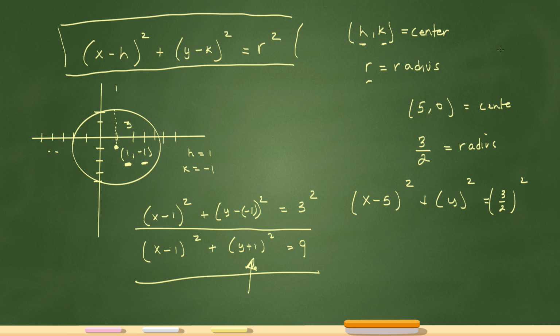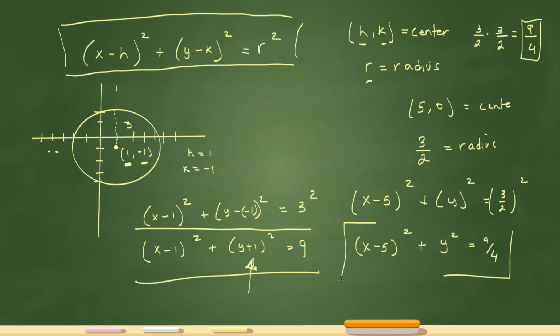And (3/2)^2, keep in mind, I'm going to do this up here. (3/2)^2 is 3/2 times 3/2, so you square the numerator and the denominator. So that actually becomes 9/4. If you look at the problem, that's where the 9/4 is coming from. And it looks like for this reason, the answer will be answer choice D: (x - 5)^2 + y^2 = 9/4. That's what you get out of all that.